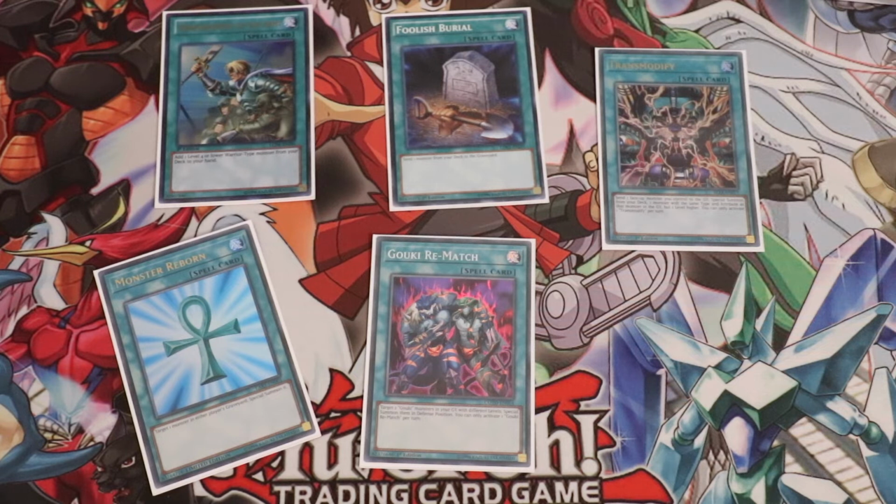Moving on to the one-off spells, I got my Reinforcement of the Army, searches any warrior monster that's level 4 or lower, Vion, and Junk Forward, Foolish Burial to send any monsters to the grave, I think that's for malicious maybe, and Transmodify. It really just helps fix really awkward hands.